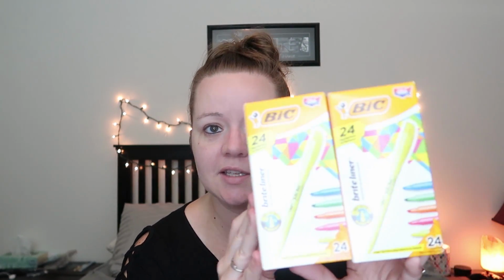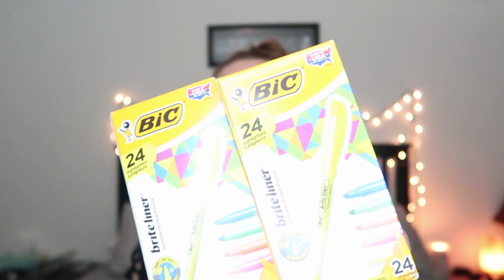So I figured I will just split this box and send half of it in with Jack and half in with Alice, and that's still more than what they requested, so that way it'll last longer throughout the year. Highlighters were actually on the optional list, but on Amazon, for Prime Day, I was able to score these Bic brand. They are the skinny ones. Again, I don't know if it matters, but 24 Bic highlighters, multicolors. You got yellow, pink, orange, green, and blue for like $3.50 a box. So I grabbed 1 box for each classroom.